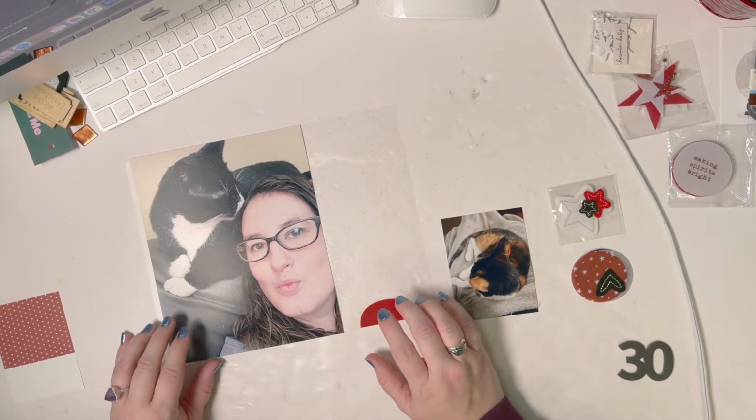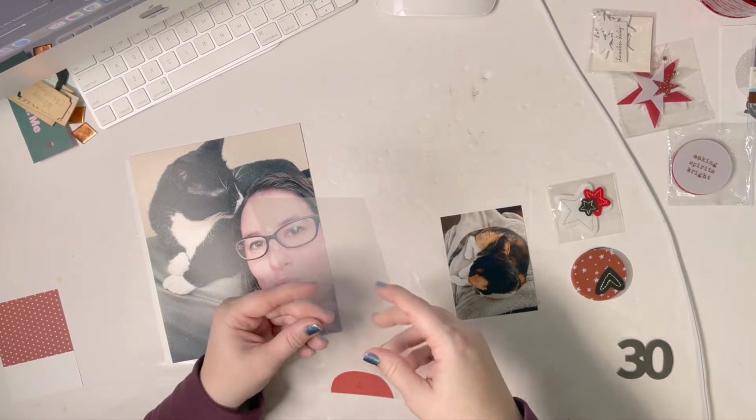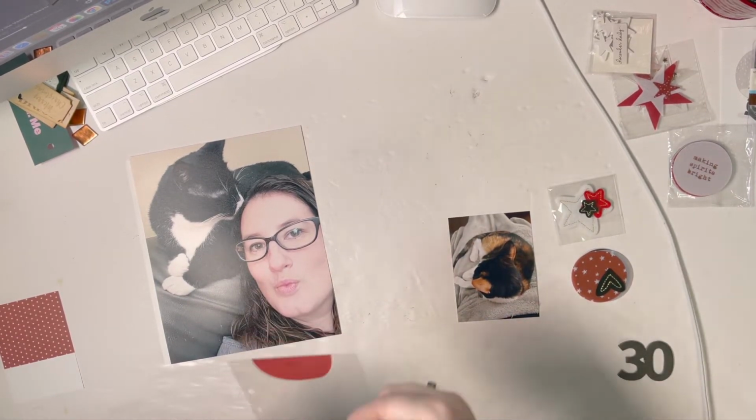What I think I want to do is the page that was inspired by Allie's in the product play class, where she used this transparency piece. Sorry, I got little cat hairs everywhere.